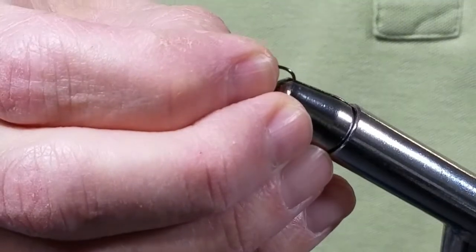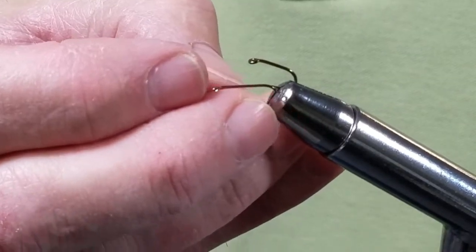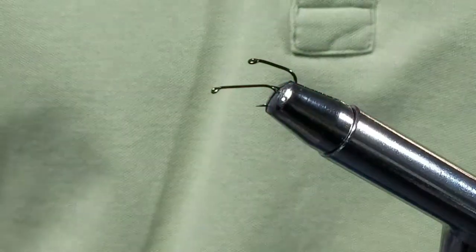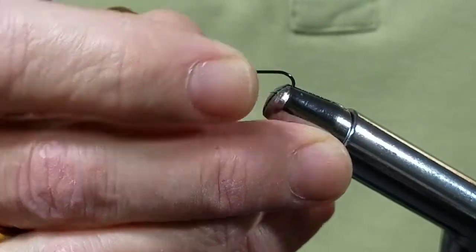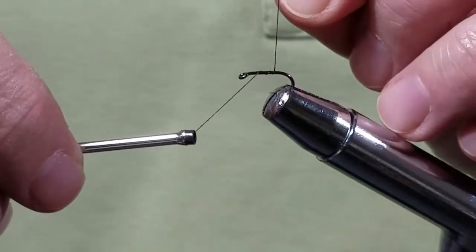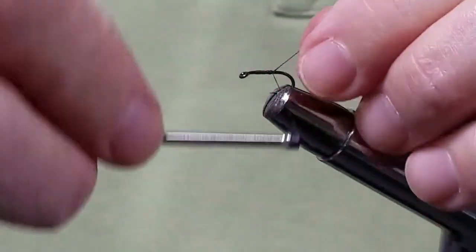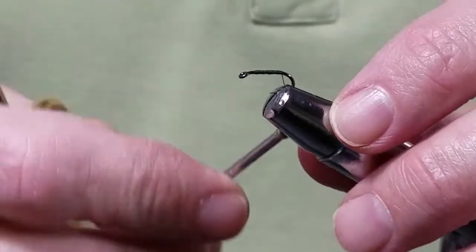Let's get into some really close-ups. I was playing with the camera when I made this. Our number 14 wet fly hook — I'm going to show you a difference. So that's a wet fly, that's a dry fly: 14 dry, 14 wet. That's the difference between those two hooks. So we put our size 14 nymph hook on, get our black thread, starting back about an eye and a half on the shank, then wrap back to our barb.